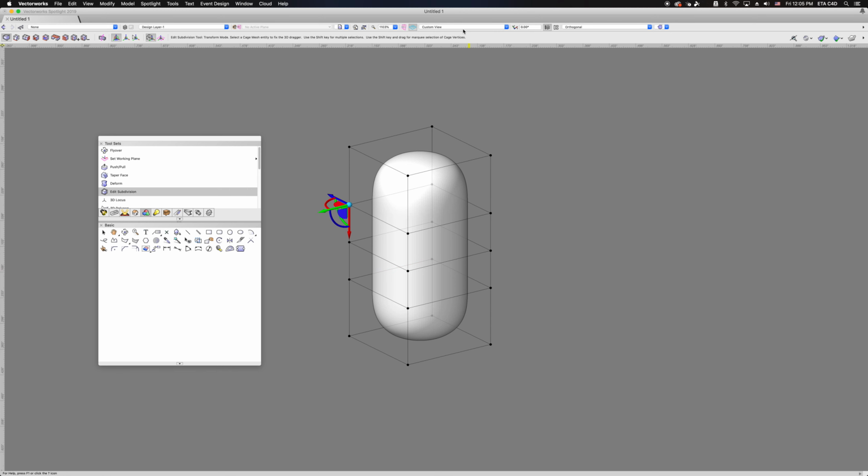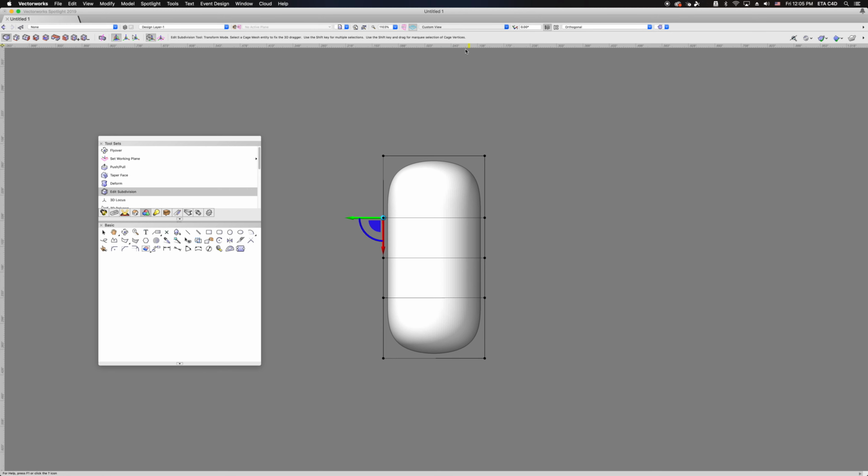So we are going to go back to our front view, and this time I'm going to select and highlight over that dot, because that's going to grab the one in the front and the one behind it. So if I move it, I've got control over both sides of our little bean. So let's get that about, I don't know, there.